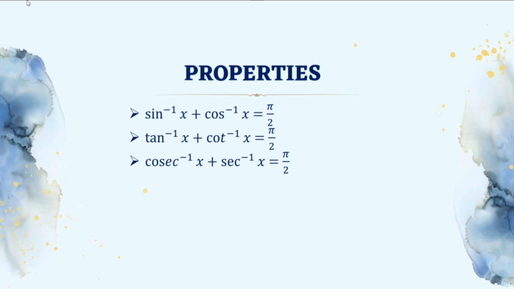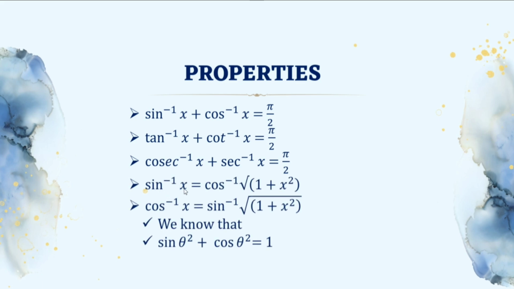So the next set of properties is sine inverse of x plus cos inverse of x will be equal to pi by 2. That is, adding these values, we get an angle over here for the theta value, and these angles, when they are added, we get pi by 2. Similarly, when we add tan inverse of x plus cot inverse of x, again we get pi by 2. Cosec inverse x plus sec inverse x is also equal to pi by 2. So these are the pairs that should be added to get pi by 2.